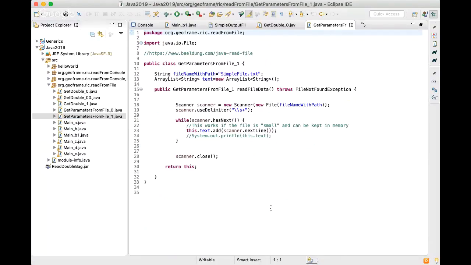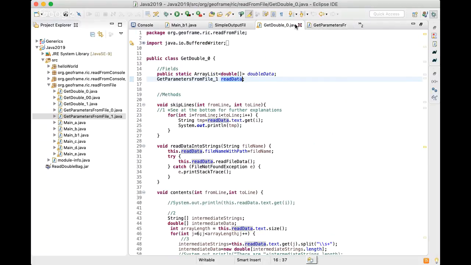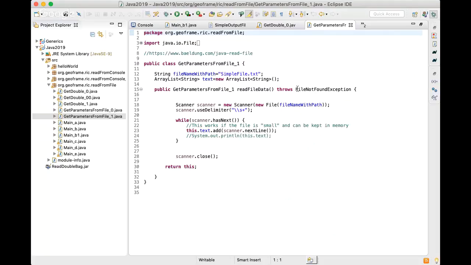So from the main, we call the class get double 0, but then the class get double 0 has as a field the class get parameters from file. The get parameters from file underscore 1 uses the scanner to read all the things.